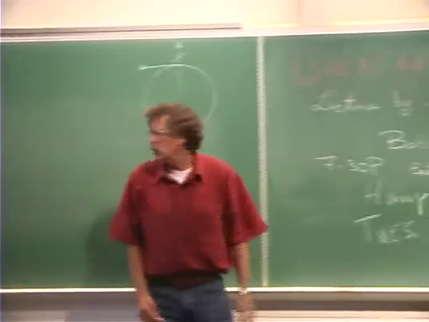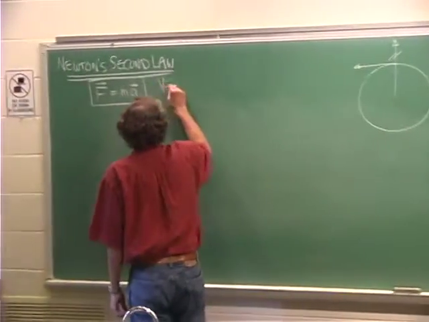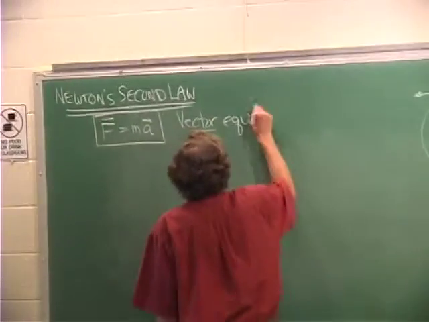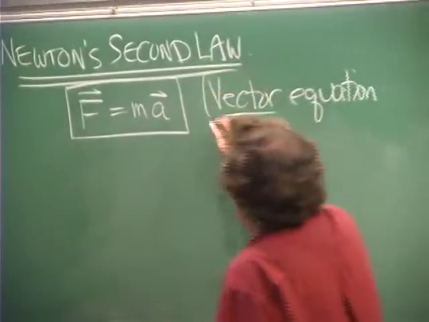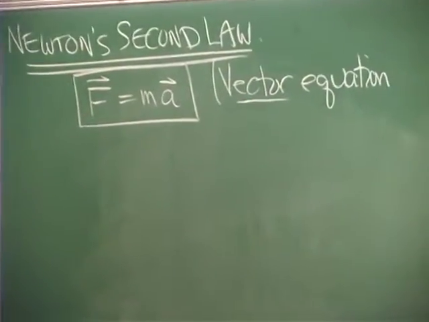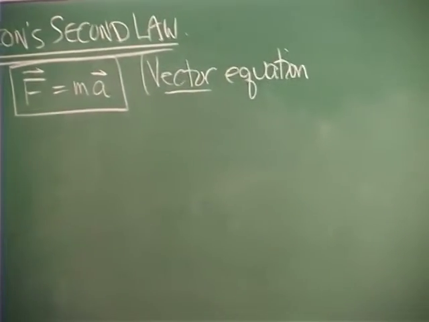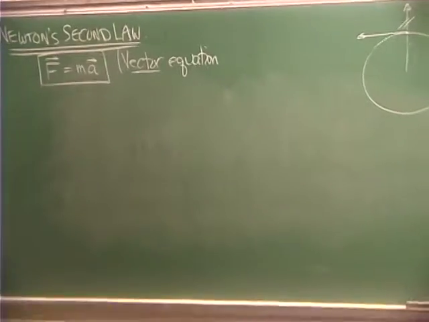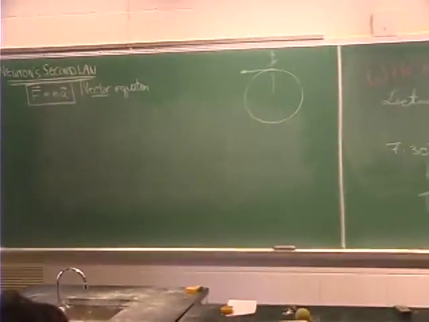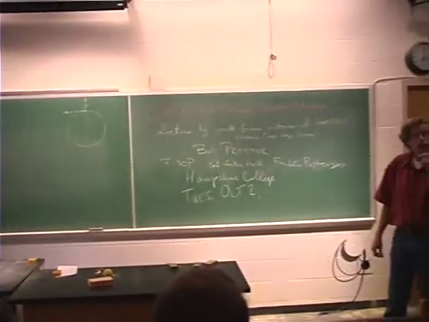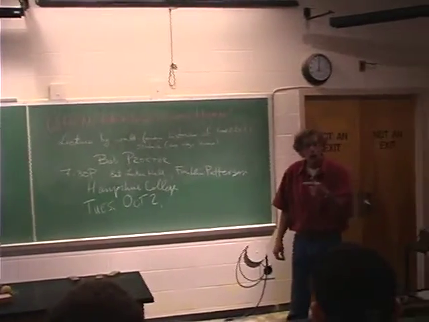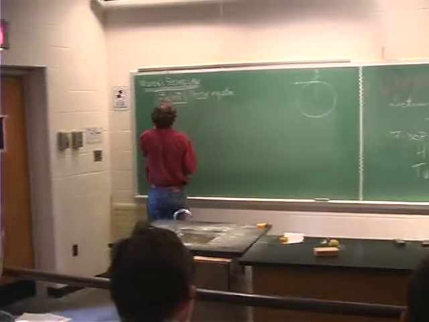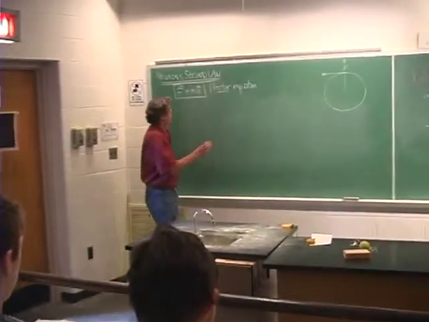Notice that this is a vector law. Which is to say that it really is shorthand for three separate equations, one in the x direction, one in the y direction, and one in the z direction. Three separate equations. And sometimes it's handy in working out a problem to realize that you can work in the vertical dimension and also in the horizontal dimension, that is giving you two different equations, or in three dimensions, three.